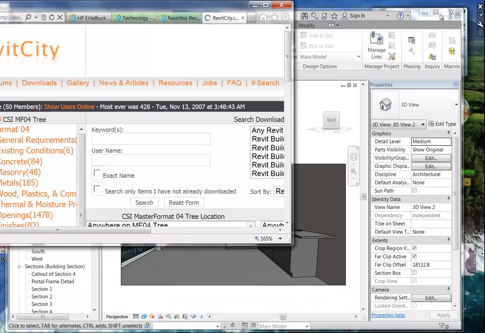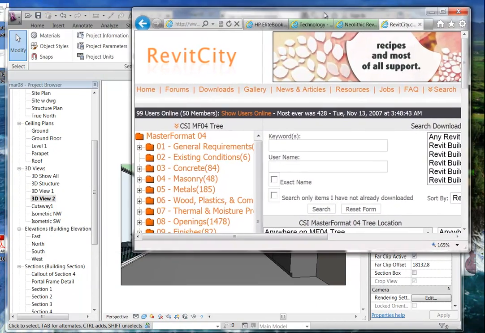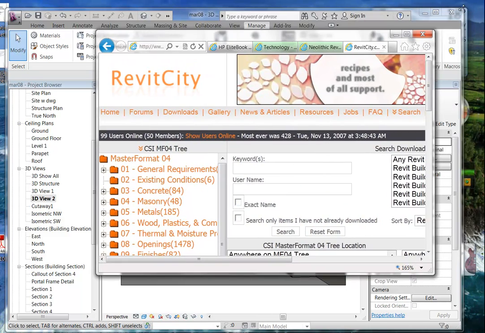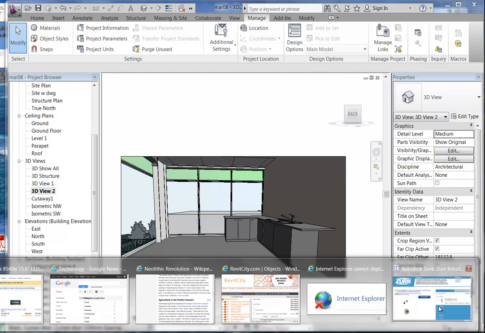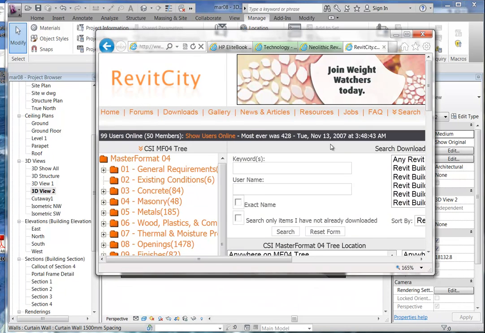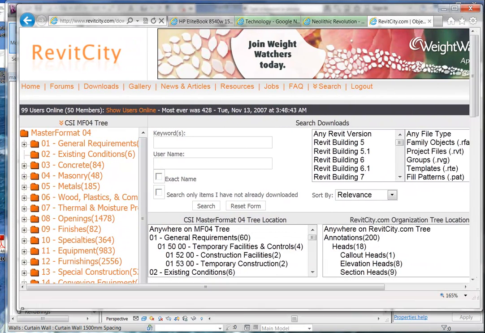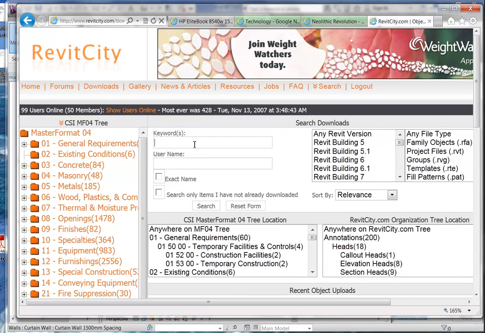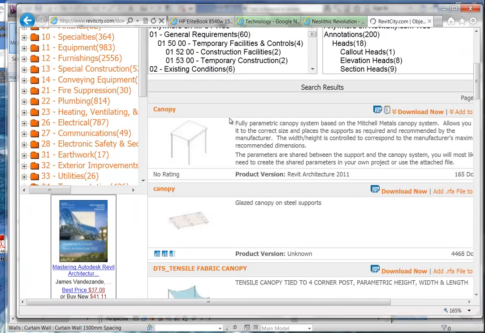let's make sure you can see the whole thing. It always keeps changing, but let's bring that back up. So in canopies, I'm pretty sure they had plenty of useful awnings and things like that.